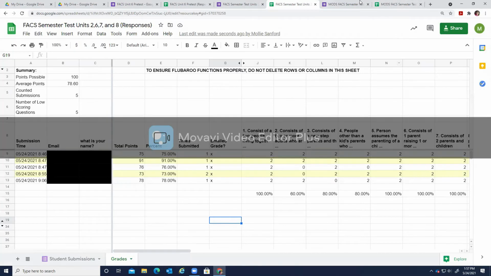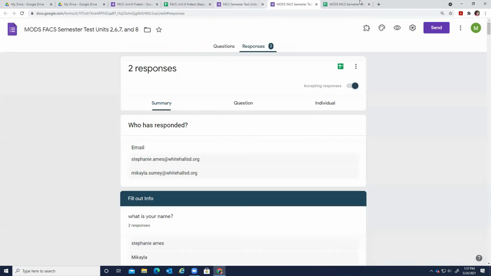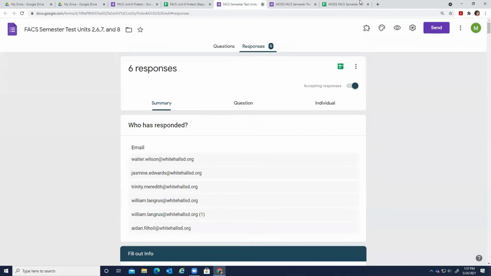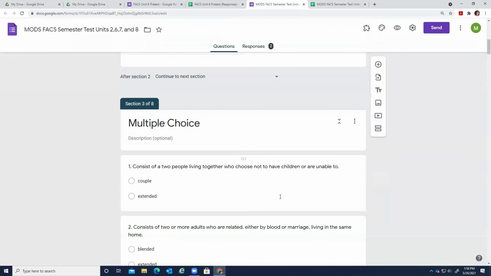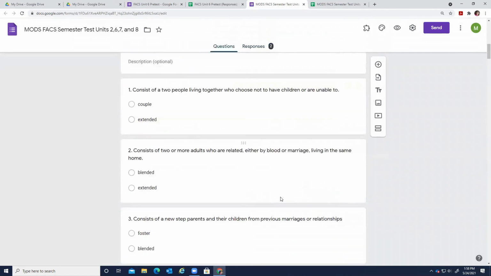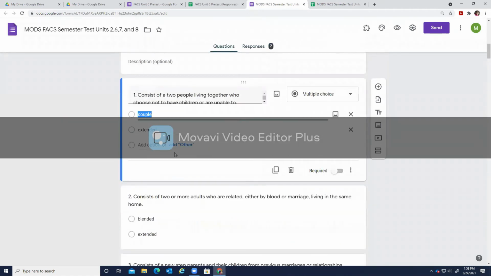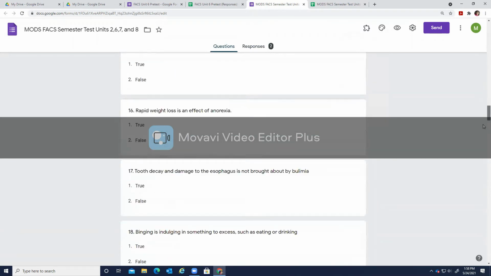And now I'm going to show you the modified way I would do this for someone with an IEP. So I'm going to get off of this one. Set it up the same way, but I give them two answers to choose between instead of all four on multiple choice.